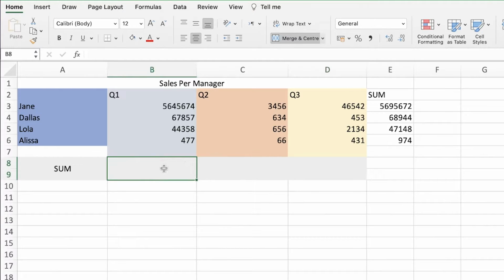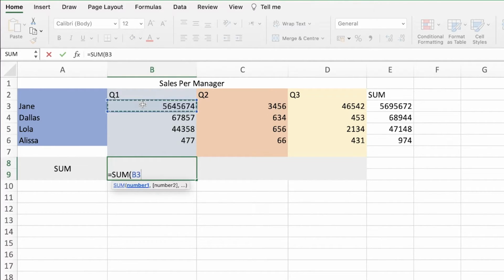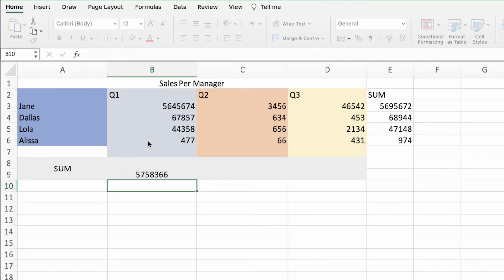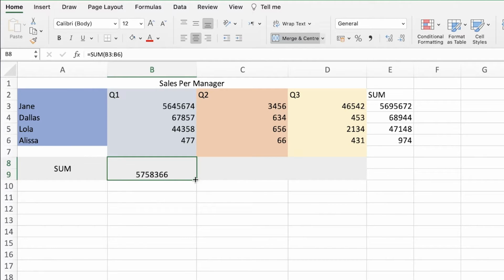And now what I'm going to do is select this cell, click on is equal to, and type in sum. And then you also have other functions, but we're going to focus on that. And we're just going to select our top cell and then the bottom cell. And then we're going to enter a bracket. And then we're just going to click on return. And now once I select this cell, I'm going to click on this green outline.